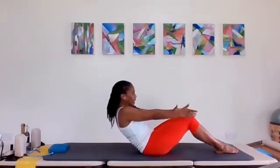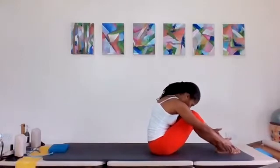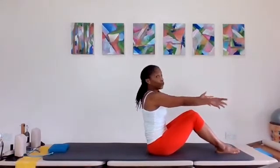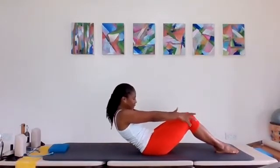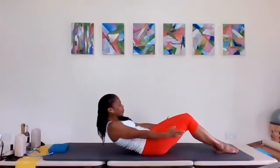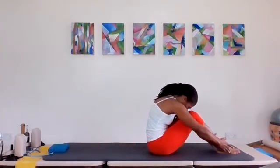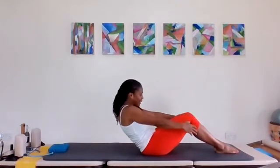Inhale to pause, and exhale to reach up. Try to get into a nice flow. Inhale, forehead to knees, and then lifting into a nice flat back, or neutral, I should say. And then inhaling into the back, and exhaling, reaching back. Inhale to pause, and exhale, reaching up. Inhale and scoop. Looking like a nice snake.